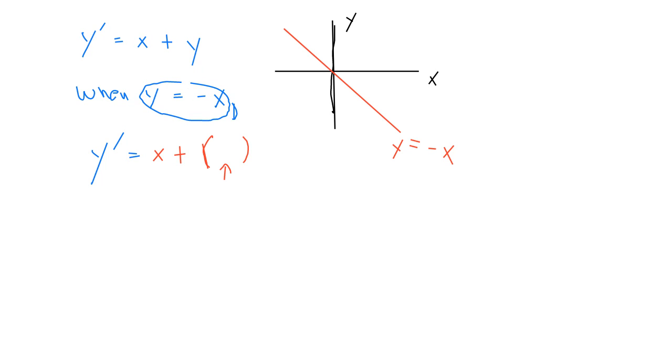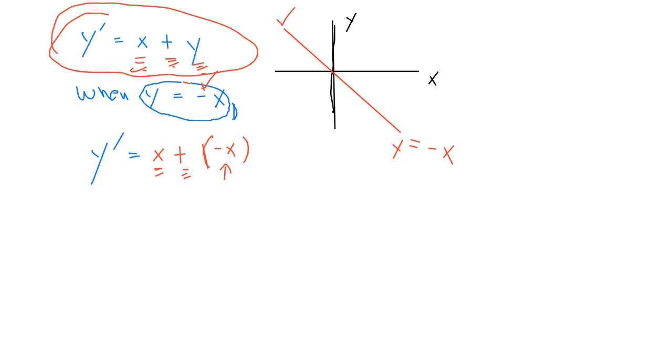Well, here's the differential equation. And I want to know, if I demand that my xy coordinates all lie on the line y equals negative x, y prime then would equal x plus y. But what is y equal to? Oh, negative x. That's right. Along this line, y equals negative x. And so y prime then will equal 0, as Ping pointed out.